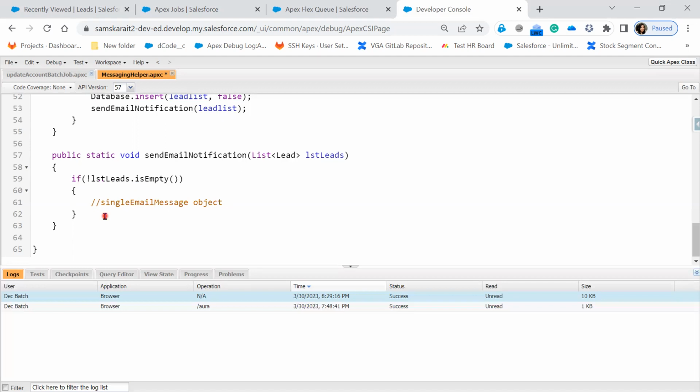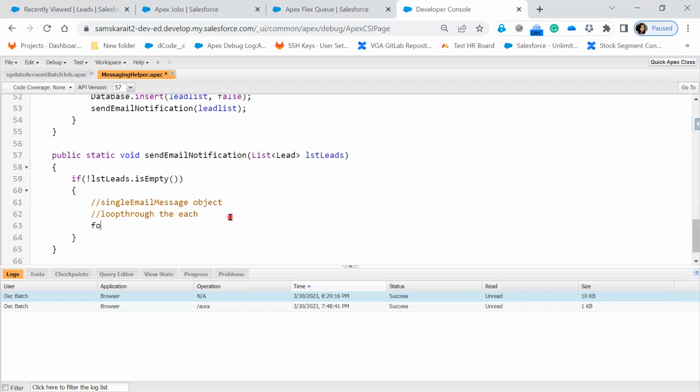Then what do I need to do? I need to loop through each record. Now let's loop through each record.